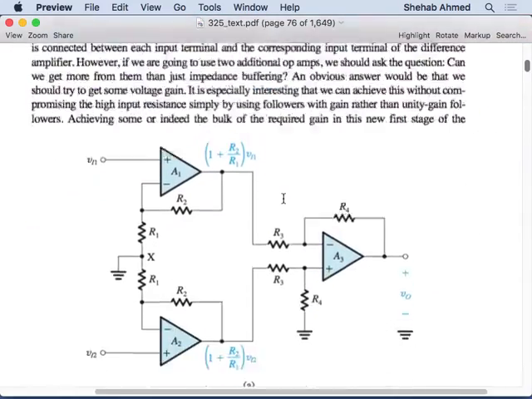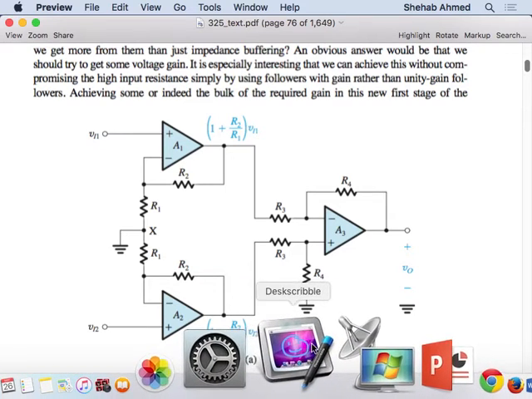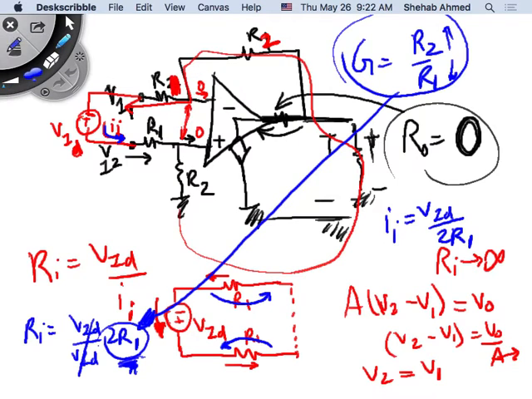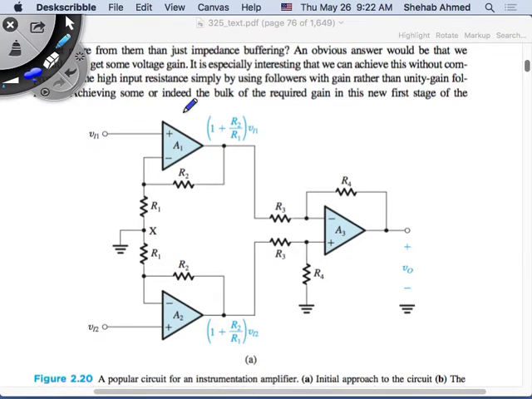So the alternative is something called the instrumentation amplifier, and this is really the workhorse of the measurement industry. So what we did here, you can buy this as one package. You don't need to build it separately. You can build it discrete, or you can buy a box of an amplifier, just a separate box. So both ways are possible. So what's happening here?